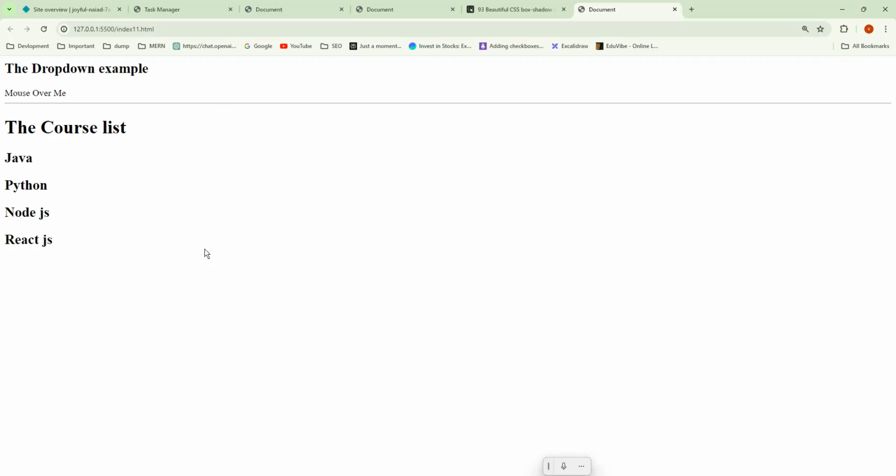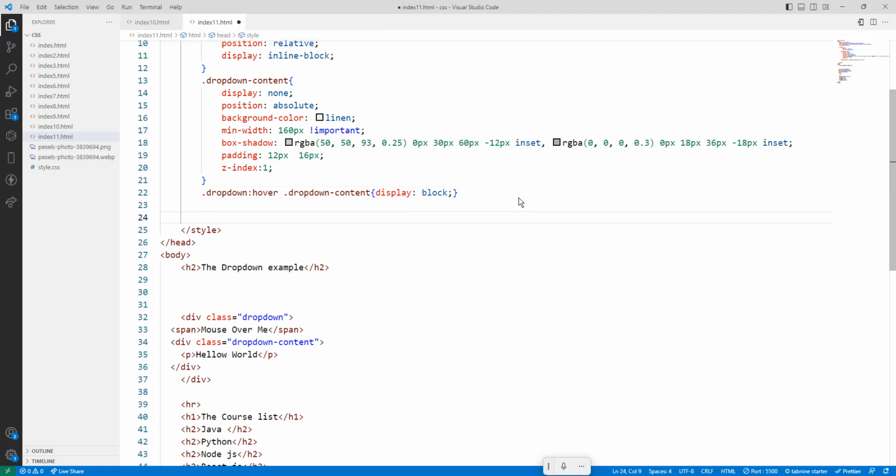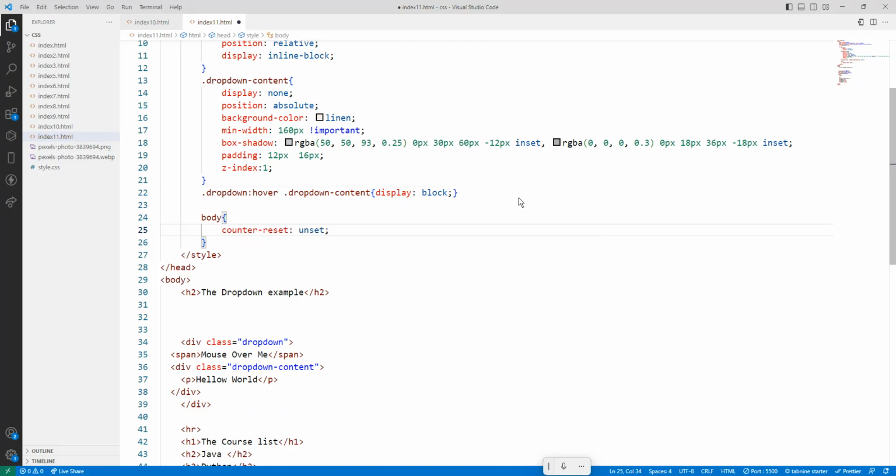But I need to add some counters here. So how to do it? First one, I will go here, a body, open close brace, and a counter reset.